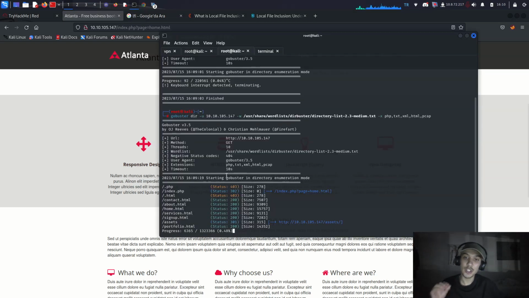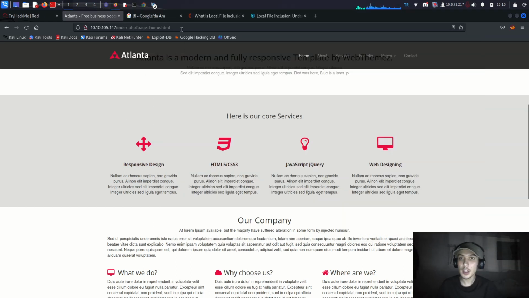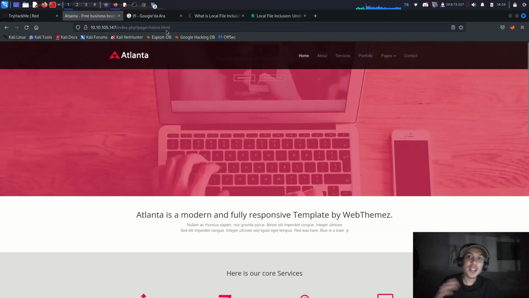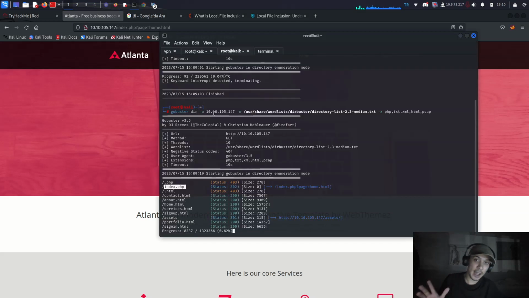If you check your directory scan, it's actually giving us index.php over here. So if I use index.php just like that, it's not giving us anything. But if I paste this in my Firefox, it redirects to this URL.